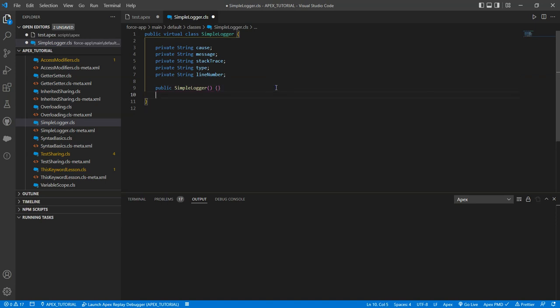And then we can have an empty constructor. And we'll do another constructor, this one taking in a string. We'll say that the message can be brought in right away when we construct the class. So we do this.message equal to message. So then we're setting the message string. And since these are all private, we can't get or set them, at least at this point in time, outside of this class.